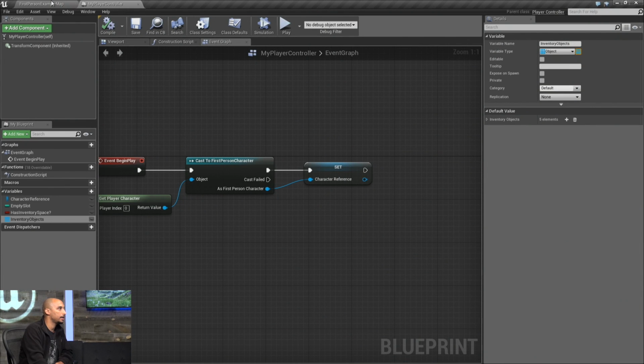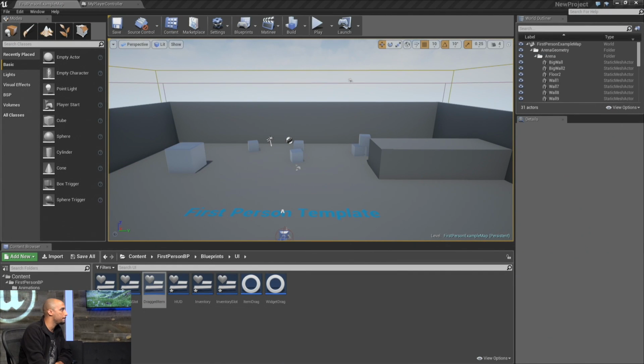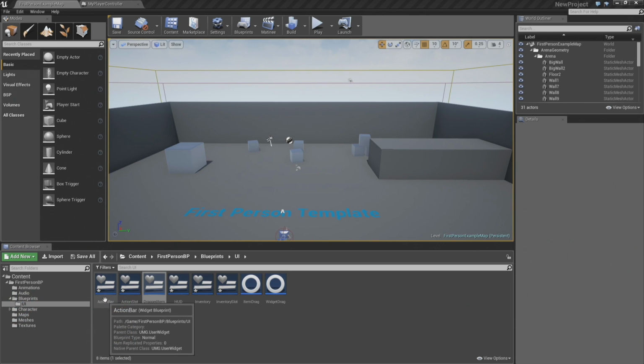So back in our project, our drag item is created. So let's go ahead and close that, and let's actually go back to our main project here. The next thing that we want to do, let's start working on the action slot and the action bar. What we'd like to do is get to the point where we can drag our action bar around just so you can see the process of dragging and dropping. So to actually have our action bar, we need to populate it with our action slot. So we're going to build that first.